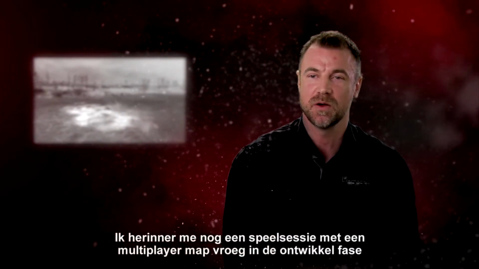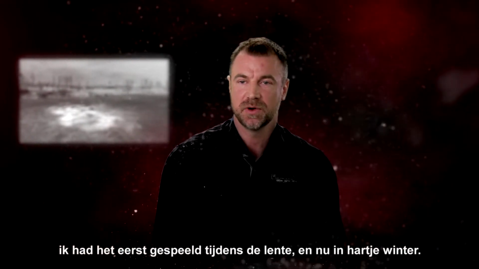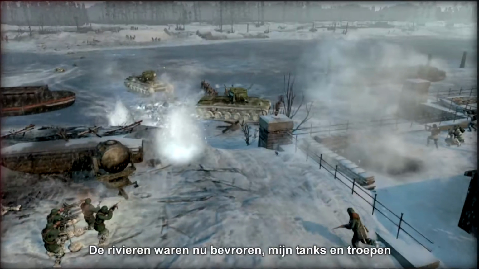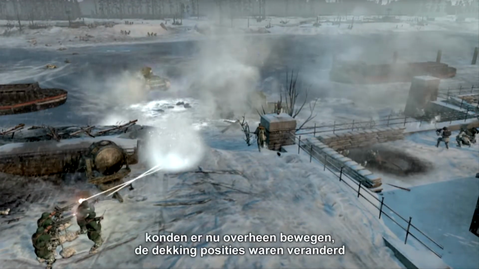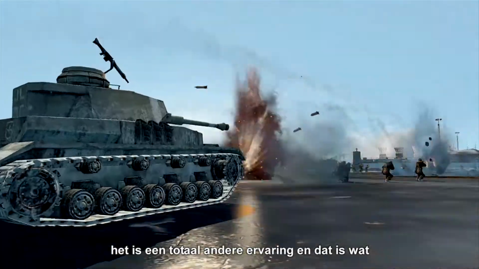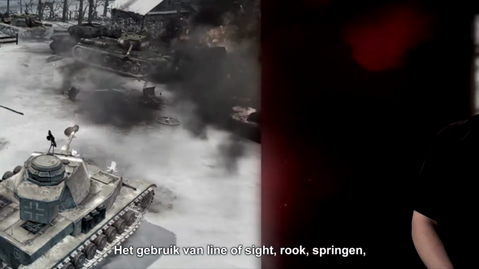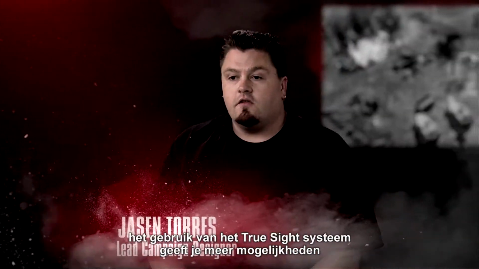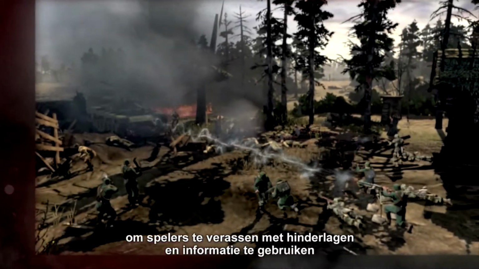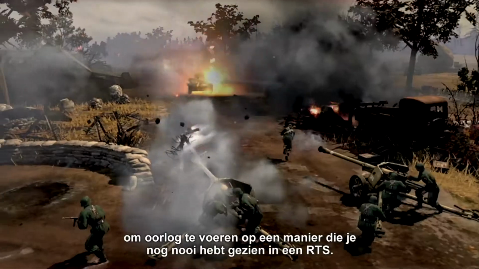I remember playing one of our multiplayer maps early in development, where I had originally played it in the spring, and now it's in the dead of winter. The rivers are now frozen over. My tanks and my troops can travel over them. The cover is all changed. It's a completely different experience. And that's what makes Company of Heroes so amazing. Using line of sight, using smoke, using vaulting, using the TrueSight system, you're going to have more opportunities to ambush and surprise players and use information warfare in a way that you've never seen in an RTS before.